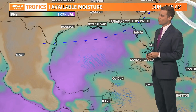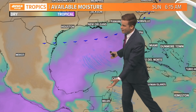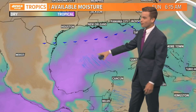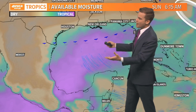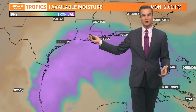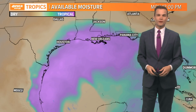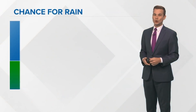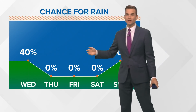Unfortunately, the rain comes back in pretty quickly by Sunday. We get another tropical wave in the Gulf — a big slug of moisture with it. See this big area of deep purples? That's deep tropical moisture that will be heading up towards Texas and Louisiana by Sunday, and then by Monday and Tuesday we'll have quite a bit of that moisture over us. So our rain chances will go back up by the end of the weekend and early next week.